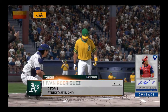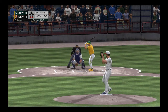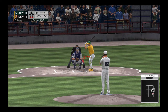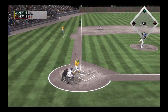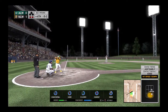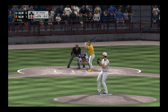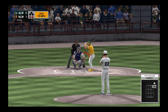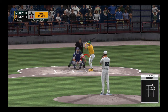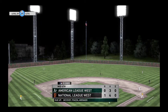Fastball strike three called as he couldn't pull the trigger. And there are two away. Digging in to try it again, Pudge Rodriguez, 0-for-1 in this one. And this pitch is taken on the inner half for strike one. It's a high fly ball headed for the left field corner — if it stays fair, it's gone. That nearly would have gotten him on the board. Instead, it's a long foul ball. One ball and two strikes to the A's catcher. There's your textbook waste pitch right there — try and get the eye level up. Two and two the count. And he struck him out, his eighth punch-out of the ball game. And that one ends the inning.